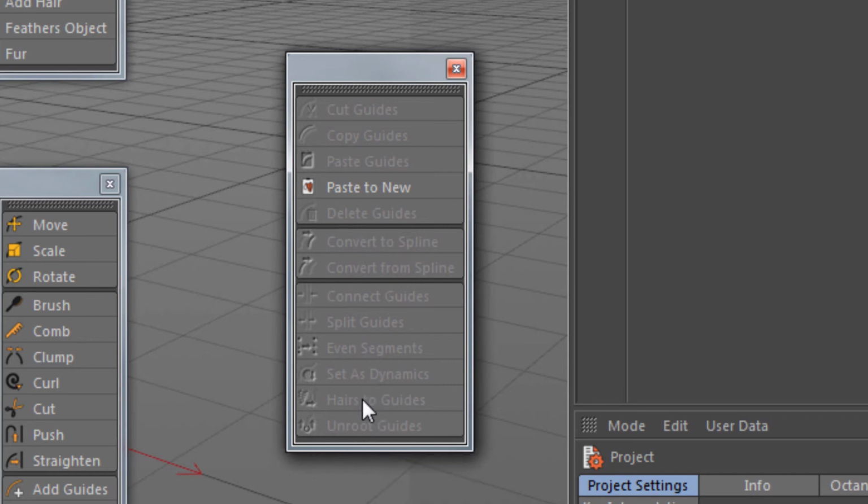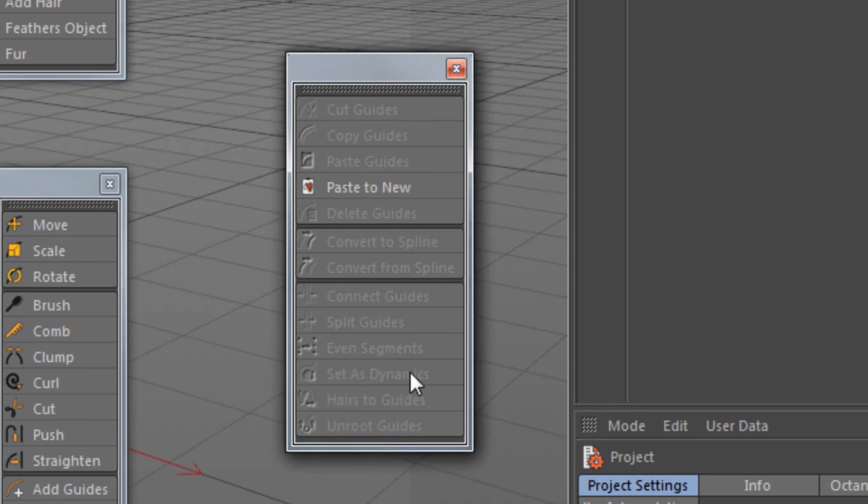You can also convert the hairstyle of the actual hairs themselves to guides. So it's kind of a handy way to add more guides to your object without having to manually style them again. You can use the style of your previous hairs to give you more guides, which is quite nice.